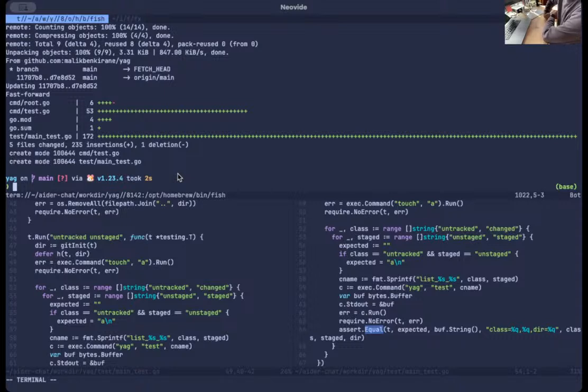So now, again, we take the output, like we have sort of a category sort into 4 bins. We have unstaged files and we have staged files. And from those 2 categories, we can also split them into untracked and changed.